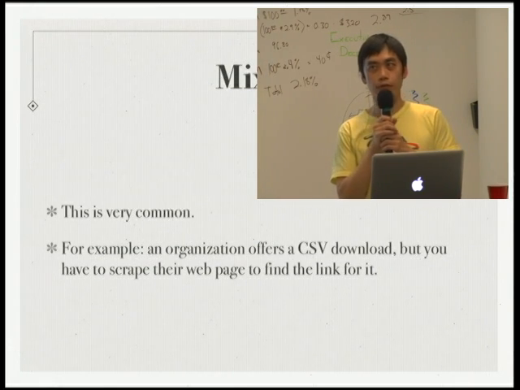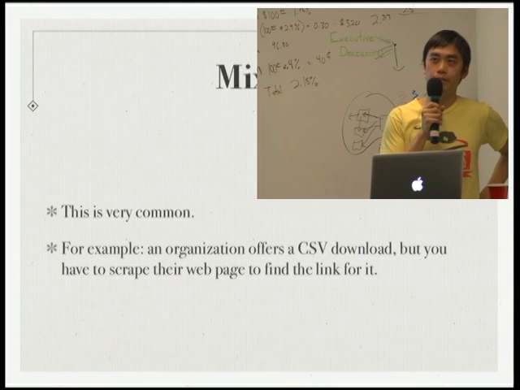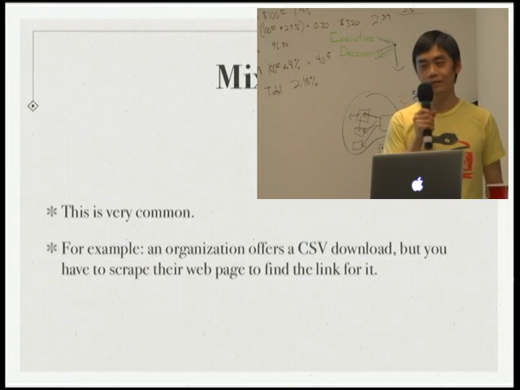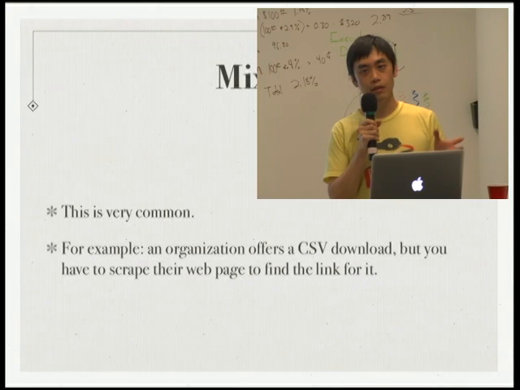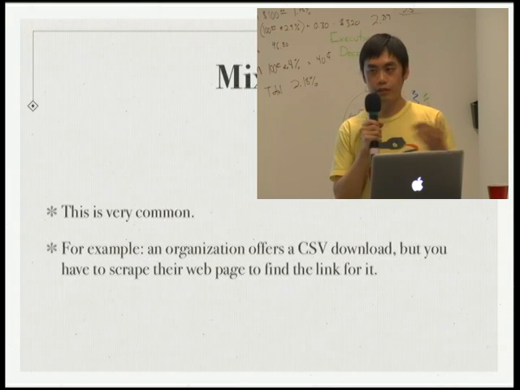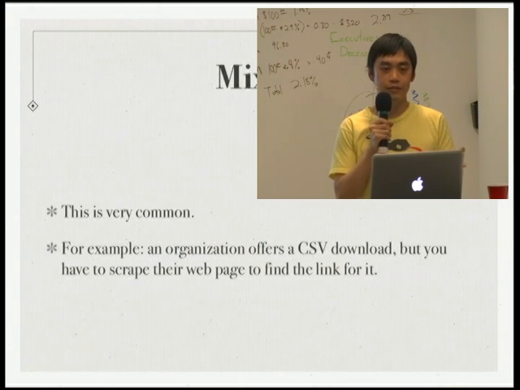Another example would be DC Crime. I don't know why they even do it. DC Crime has just become awful lately. They used to be, as our nation's capital, sort of a leader in open data, for somewhat obvious reasons. But lately they've fallen off the bandwagon.